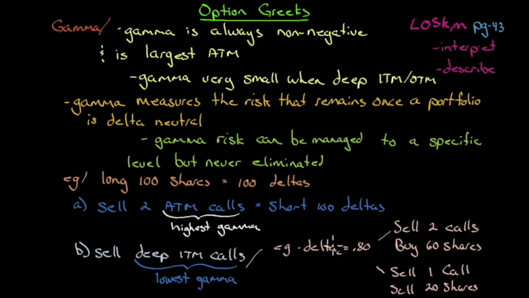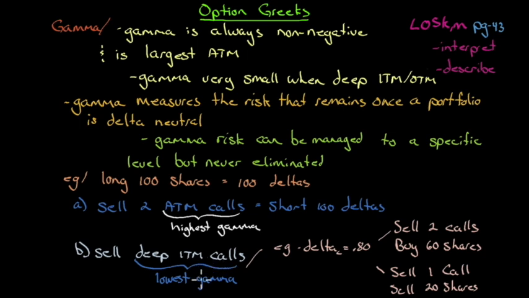Now if you're long 100 deltas and you've got to get short 100 deltas, you would sell 1 1/4 options to get the 100. You can't sell quarter options. You really can't. So we're going to modify our position both on the underlying and on the options in 2 different ways to hedge. The first thing we can do is sell 2 calls and buy 60 shares. And that puts us delta neutral with a very low gamma.